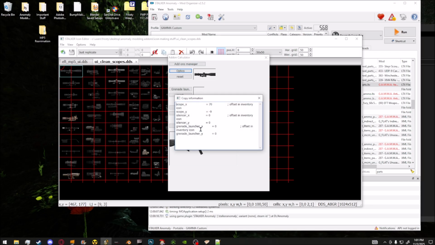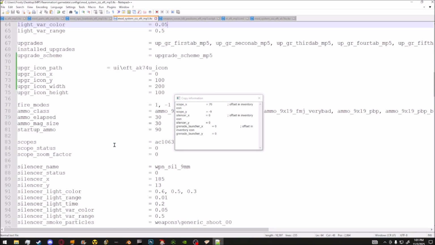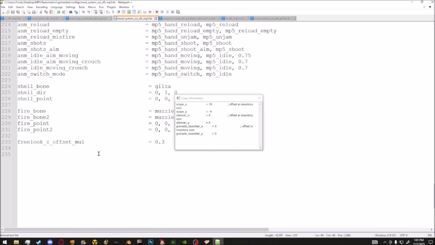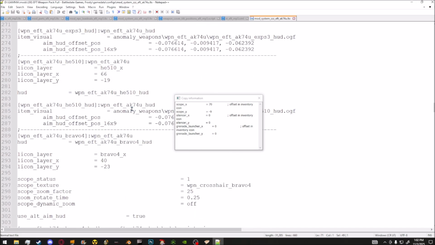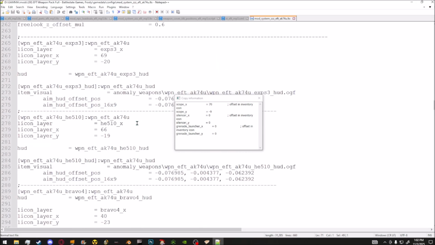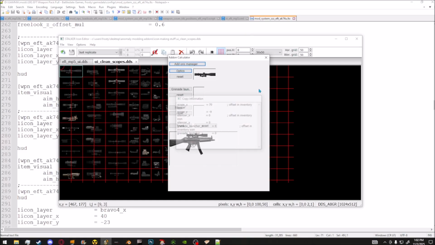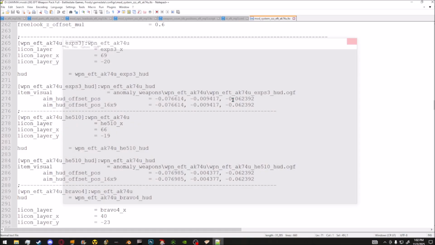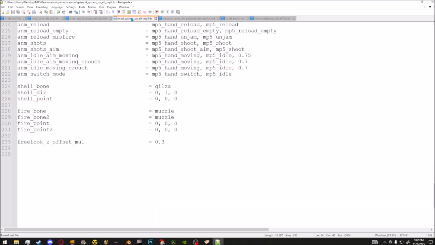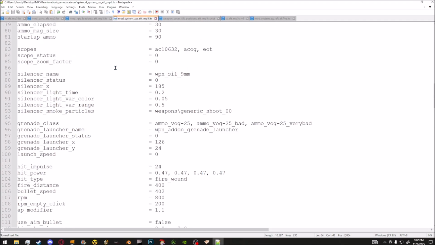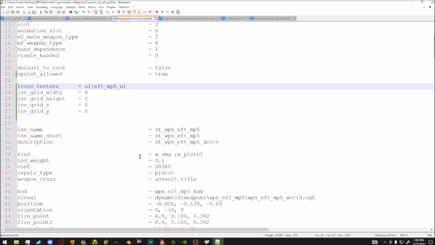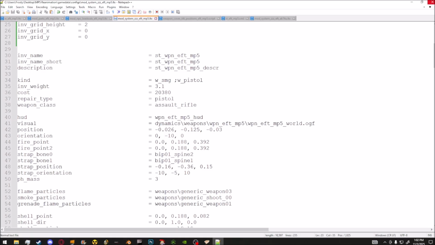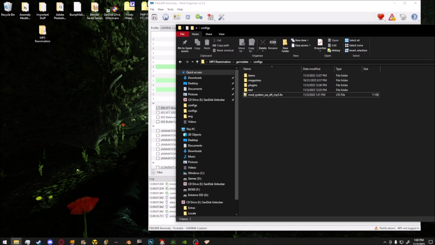Your add-ons manager will tell you the X and Y. If you make scopes, there's always going to be an X and Y for the icon position and icon layer right here. So that layer X would be 70 and then -9. And that is how textures would work for making icons. So now you've got your icons, everything's done. We're going to save that, and now we are officially going to check it out in game.